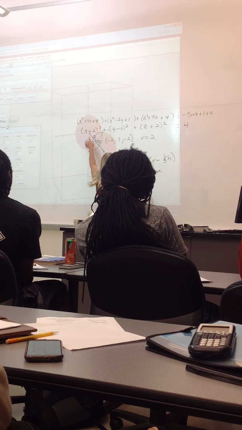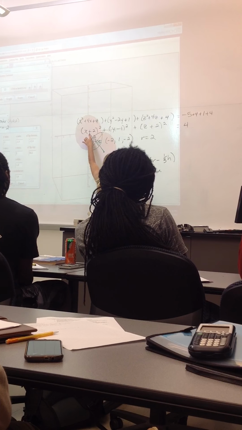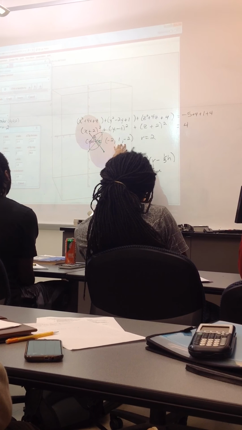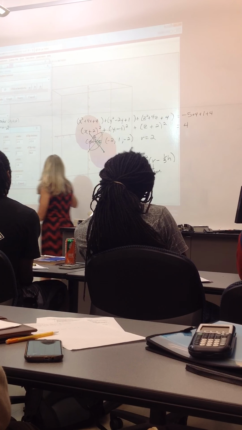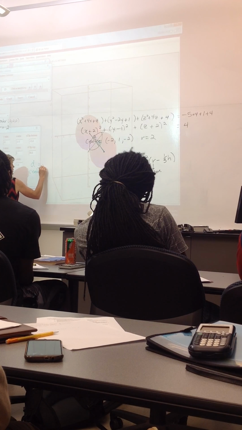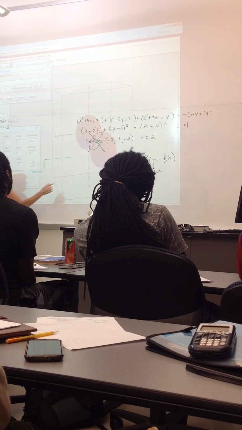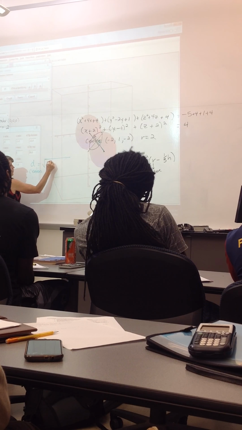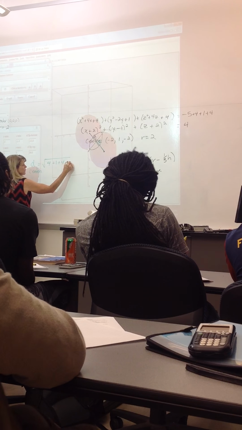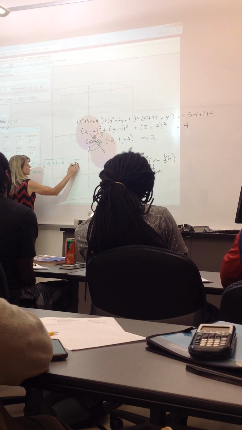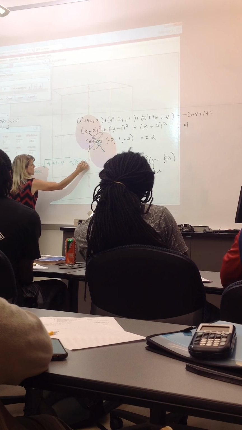So let's find the distance between the two centers. The one center is at the origin, so it's going to be equivalent to finding the distance between the origin and this other center. And so the distance between the centers is equal to the distance of this point from the origin, because the one sphere has the origin as its center. So 4 plus 1 plus 4 is the square root of 9, which is 3.